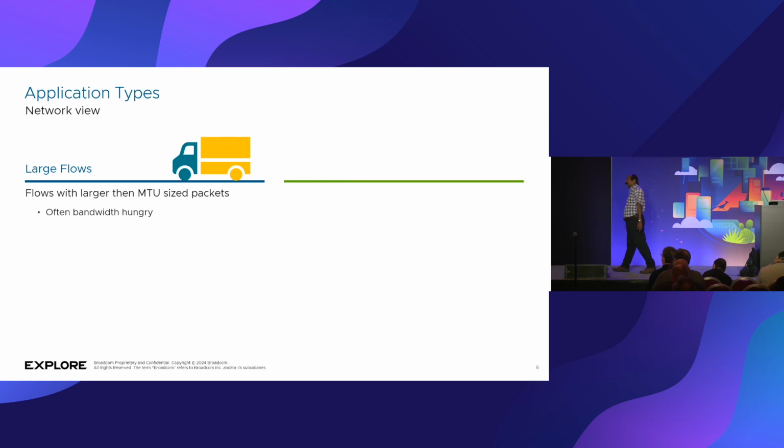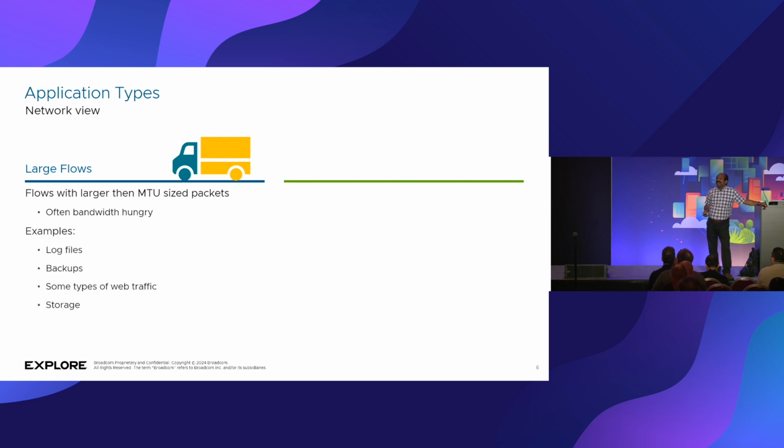Okay. Application types, again, a baseline here, and then we'll move on, right? So a baseline, there are two types of applications generally. Some are large flows and some are small flows. The large flows, of course, they are bandwidth hungry. They can take up as much throughput, like, if you have a 200 gig NIC, they'll end up using the whole 200 gig NIC. Now, the thing about these large flows, though, if they are delayed by a few seconds, nobody cares, okay? And then you have small flows which are not the same.